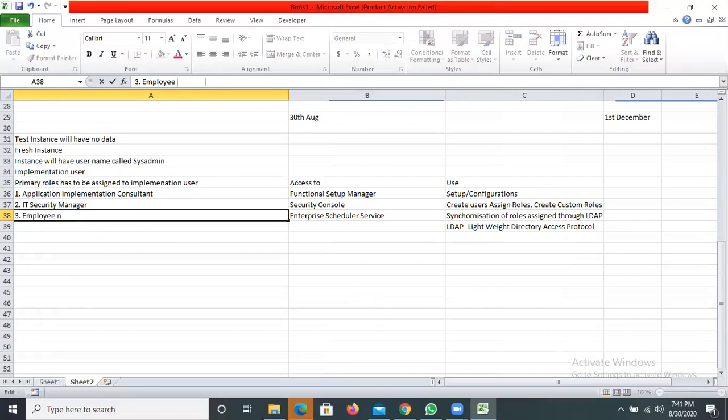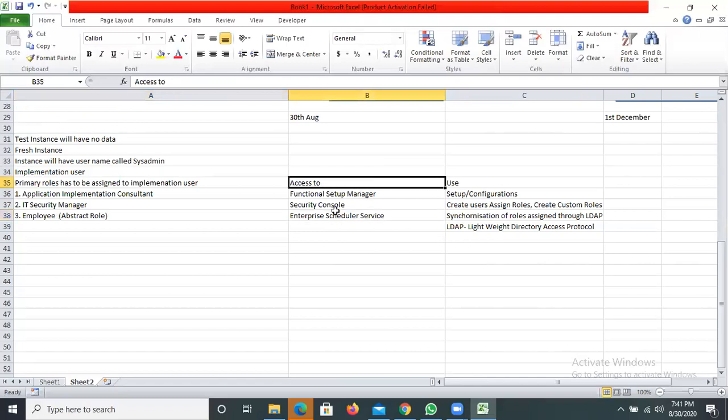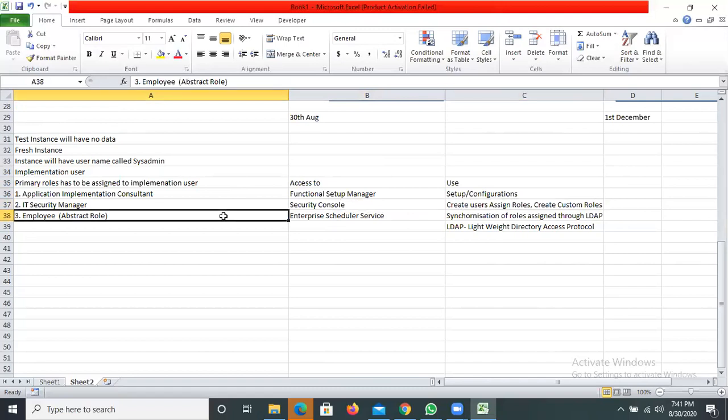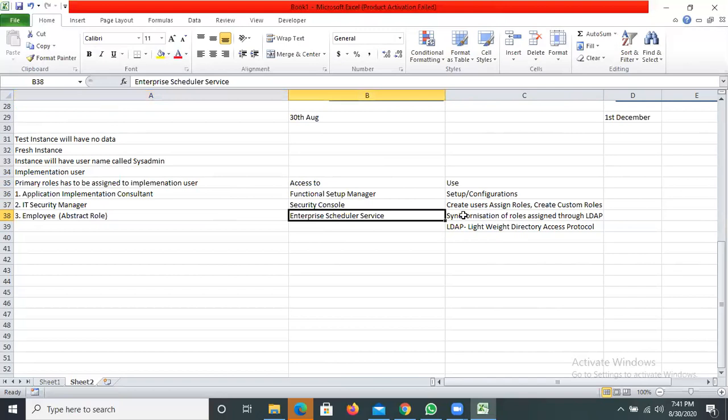They give access to the functional setup manager for setup configuration, the security console to create users, assign roles and custom roles, and the enterprise scheduler service for synchronization of roles assigned through LDAP.